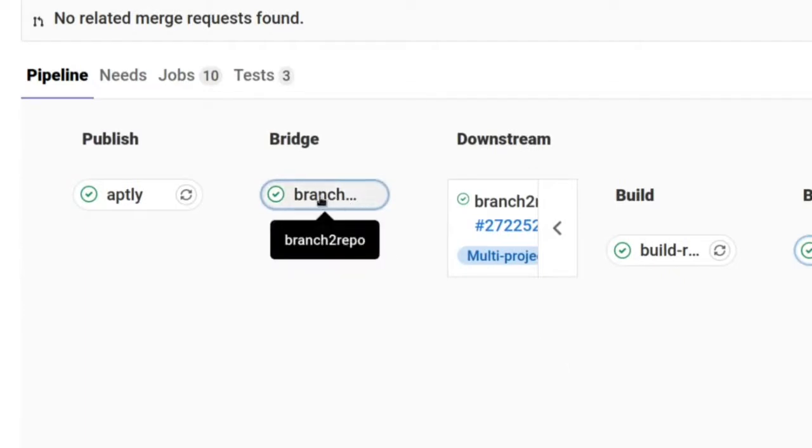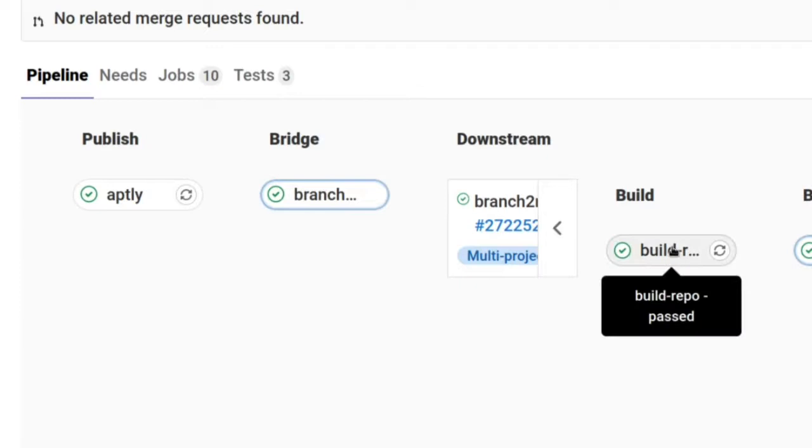Then the next bit that you won't have seen before is branch2repo. This is the tail end of the YAML that we've included, which causes a trigger that goes off to branch2repo, and this is a multi-project pipeline. So that's another thing you might not have seen before, pipelines which trigger other builds in other repositories.